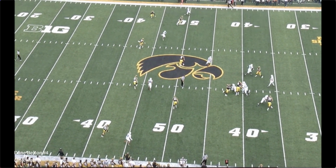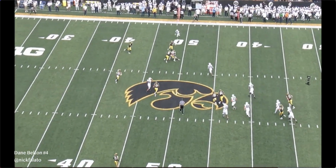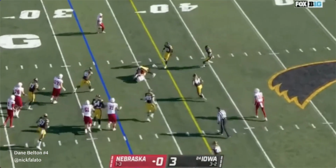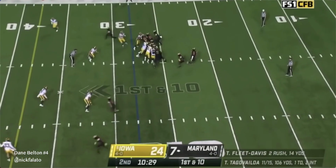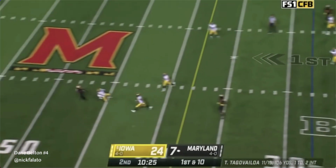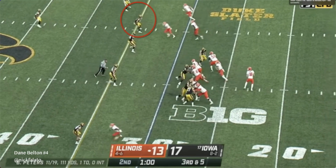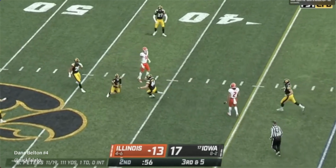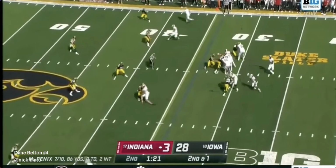Iowa runs a pesky zone defense that uses a lot of match principles. Iowa defensive coordinator Phil Parker relies on spatially aware players with high processing and instincts who understand offensive route concepts and know how to use timing to bait quarterbacks into poor decisions. Iowa led the FBS in interceptions last season with 25, and let's be honest, it's not like the Hawkeyes are recruiting five-star players at the rapid.